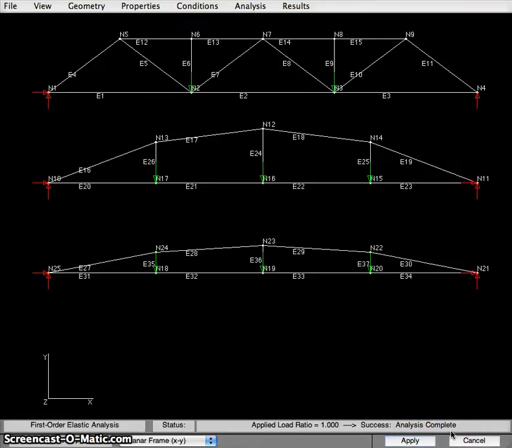The first item that you're asked to do in the assignment is to note and record the support conditions of each bridge. MASTAN indicates the support conditions with red arrows, as are shown here. A red arrow is drawn in the direction of each fixed or restrained degree of freedom or direction of motion. At this node, for example, we have a red arrow pointing vertically, which means that no vertical motion is allowed, and a red arrow pointing horizontally, meaning that no horizontal motion is allowed. This is a pin support.